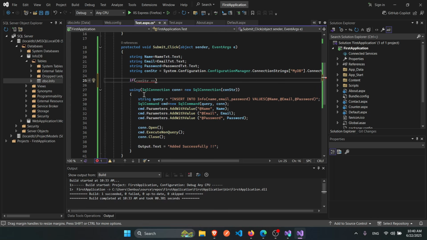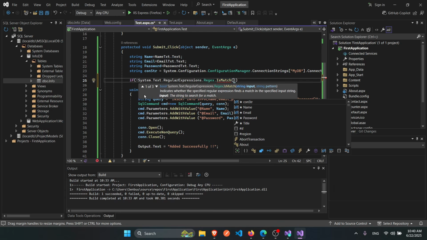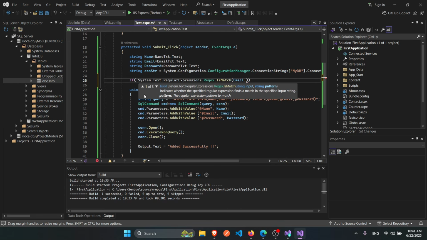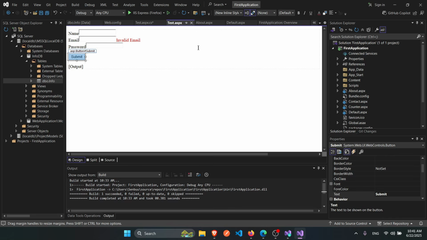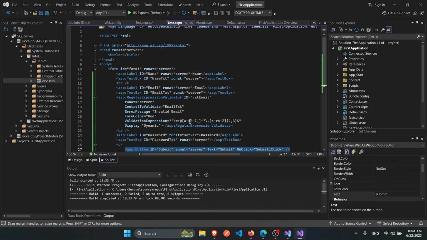We can do something like: if System.Text.RegularExpressions.Regex.IsMatch, and it doesn't match our email with our regular expression, which I pasted over here also.